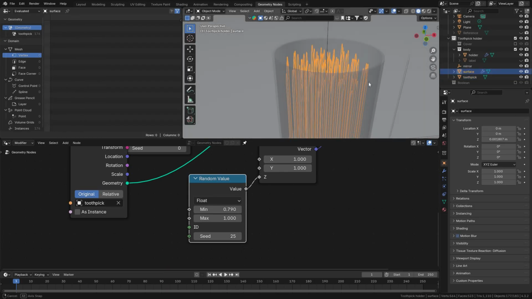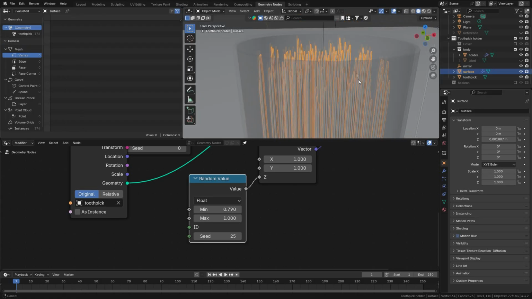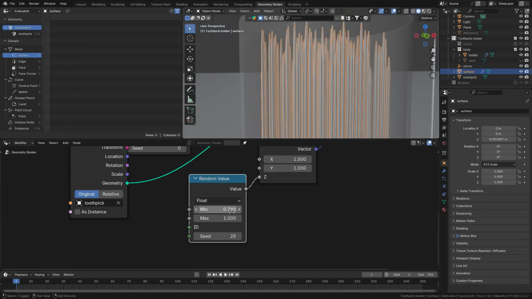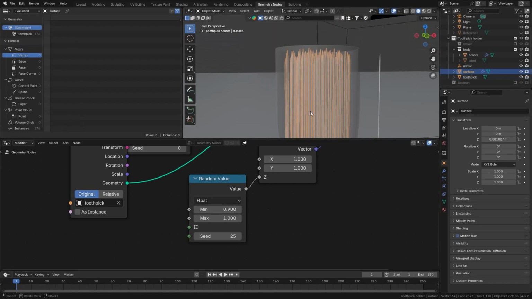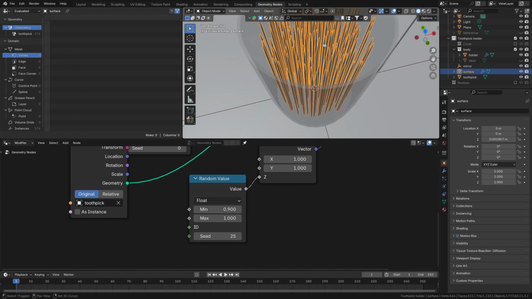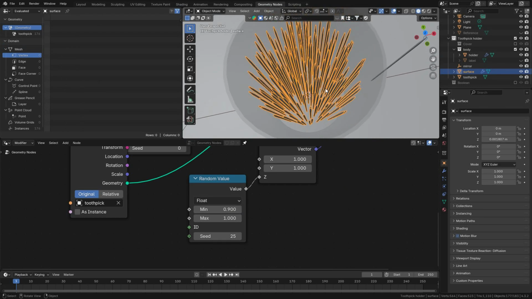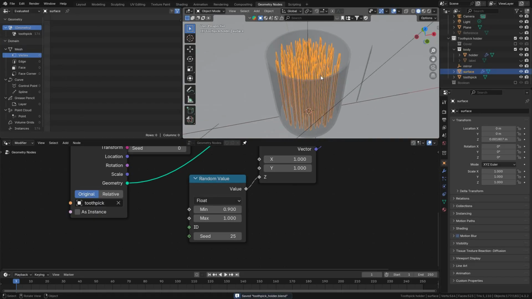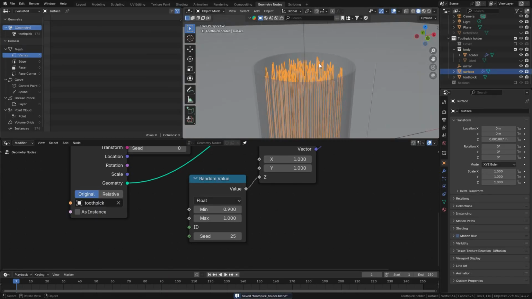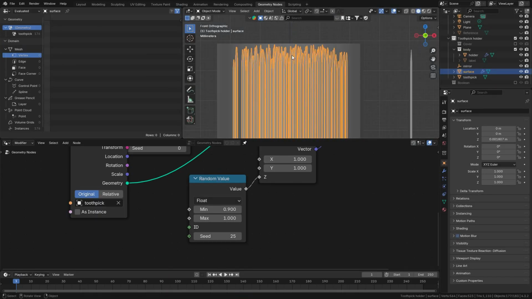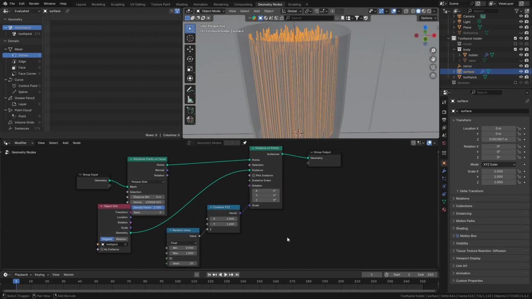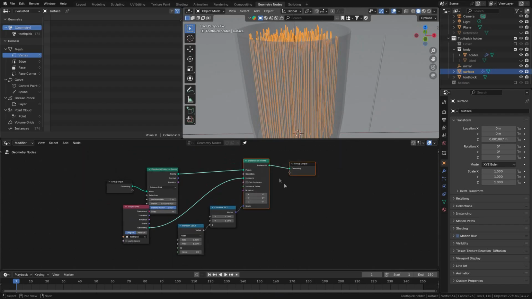Make sure my surface is selected. Increase the minimum. Okay, so I think something of this sort is okay for me. I want to bring this here.